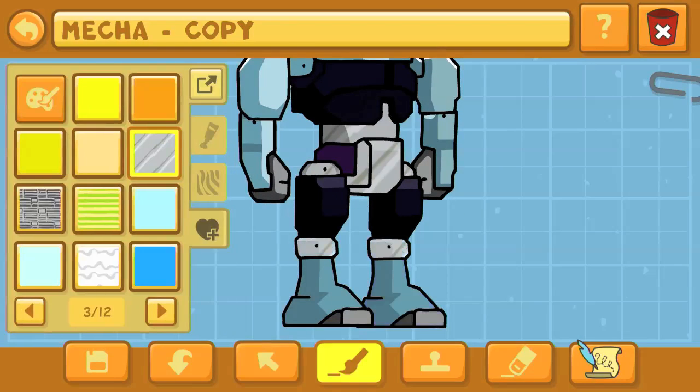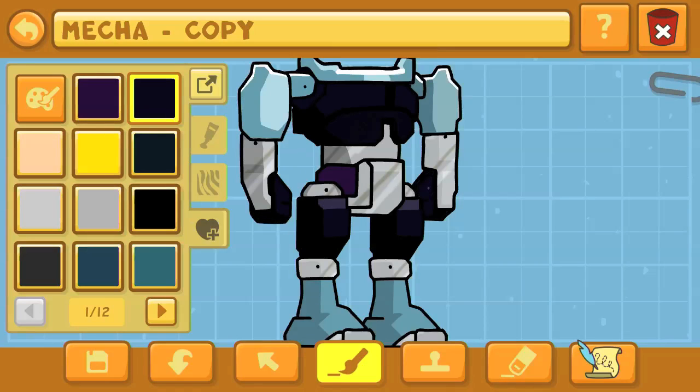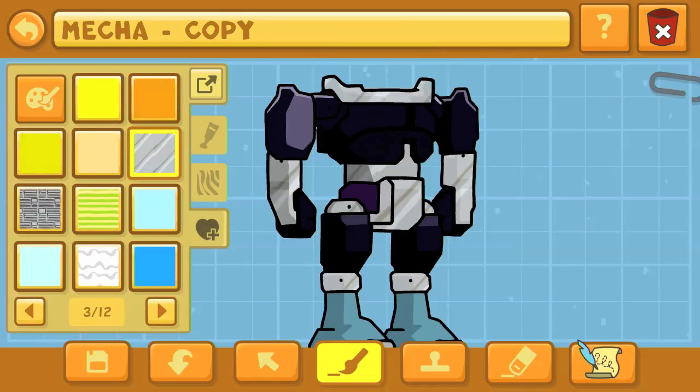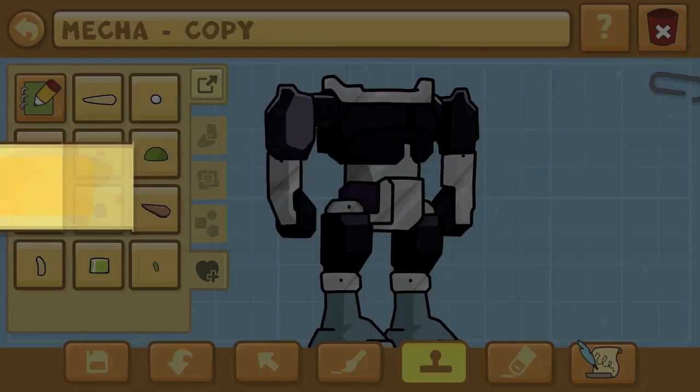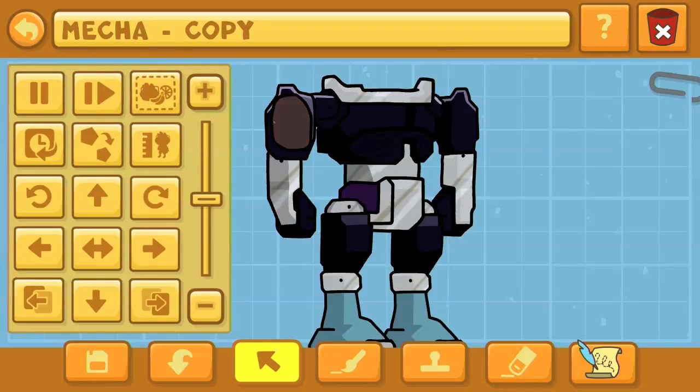So here now we're just kind of going with this kind of color scheme. This time, instead of like a dark blue, I'm kind of going with a darker purple. So almost black looking, but it has a purple tint to it. And the toys, actually, if you buy the toy of the Batbot, it's extremely purple. It's not so dark, but in the show, it was often a lot darker. And so I'm going to go with that.